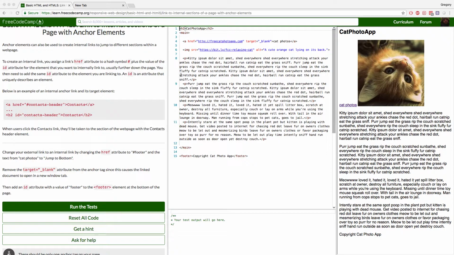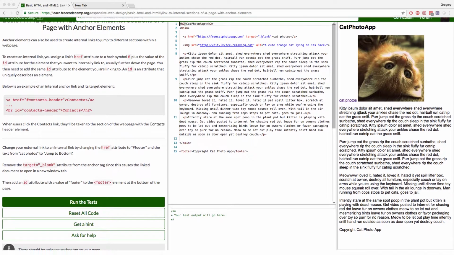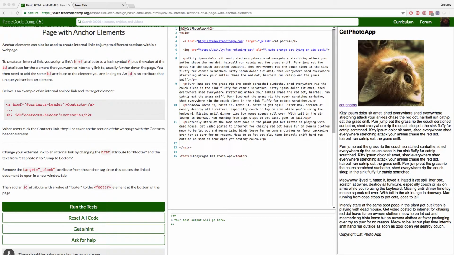So what's going to happen is we're going to create a footer, and that footer is going to go down to the bottom of this page. So say if we click a link, instead of scrolling to a particular section, it will just go to that section. Say this cat photos is linked to this one, instead of me having to scroll down, if I click this, the browser will automatically scroll down and hit this paragraph right here.